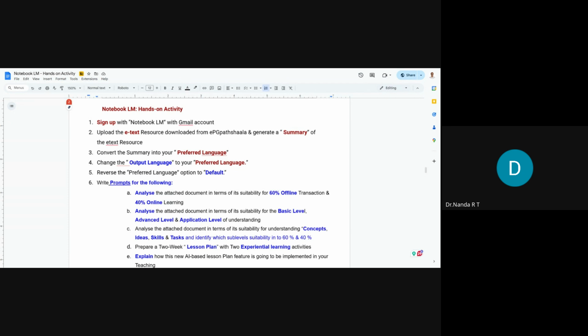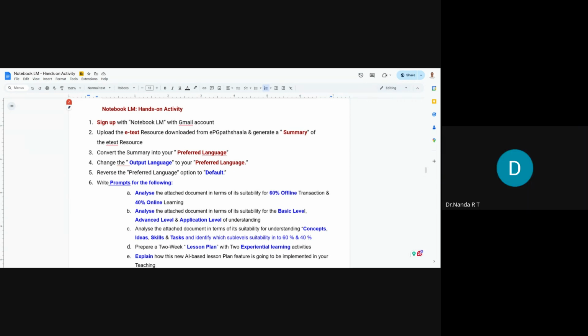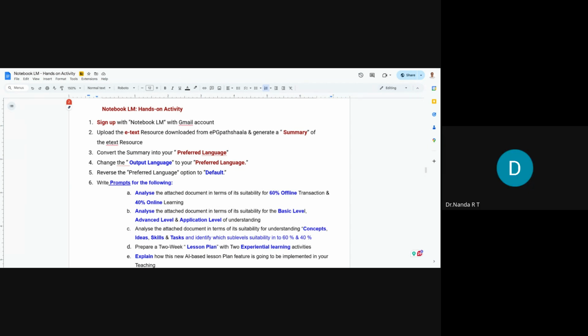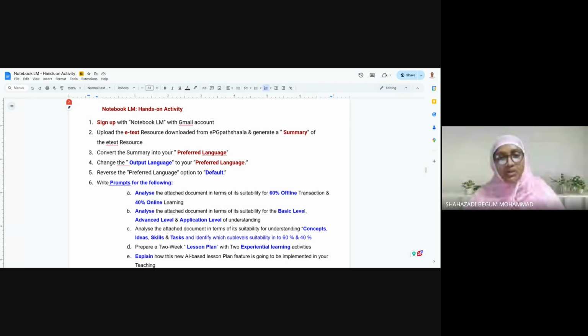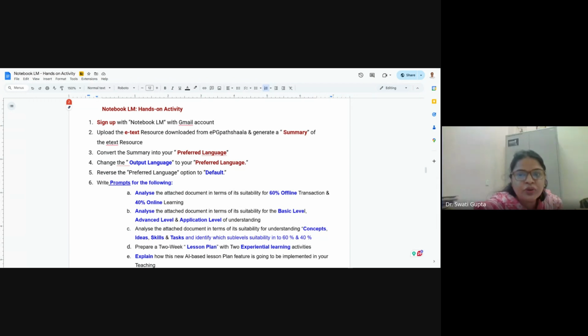Sir, is there any language? Yes, madam. You can see the people are translating to Tamil, Bengali, Marathi, Sanskrit. It happens. Excuse me, sir. I got the message like I cannot convert a summary into Hindi as no summary has been provided. Yes. I'm looking for this answer. Do you know why? I also got a message that the text cannot be converted into Hindi.